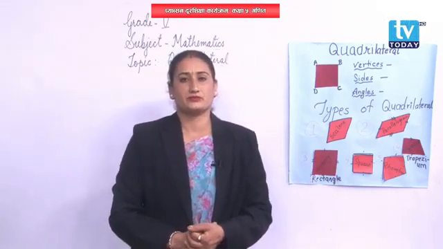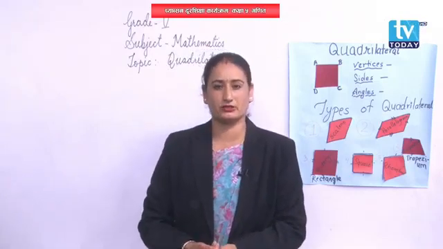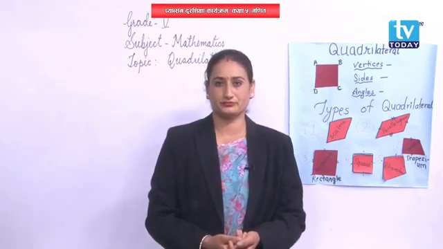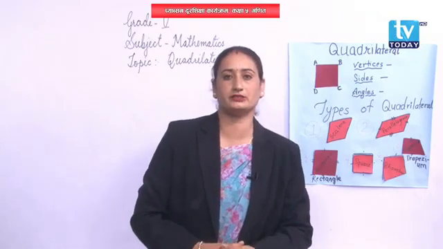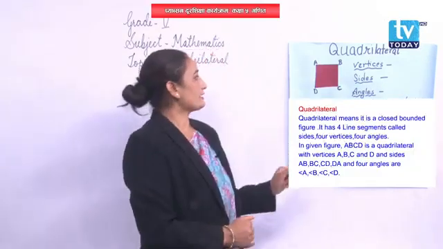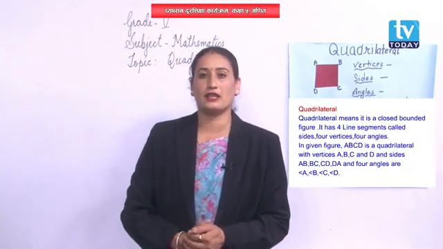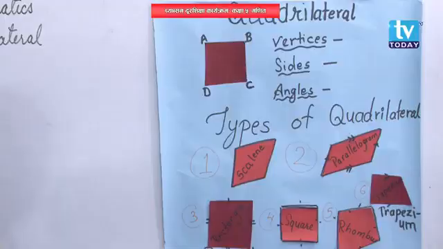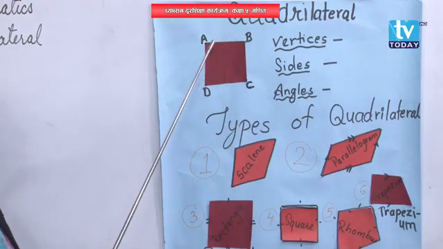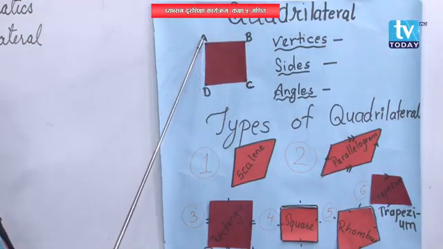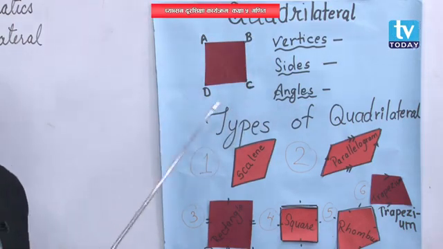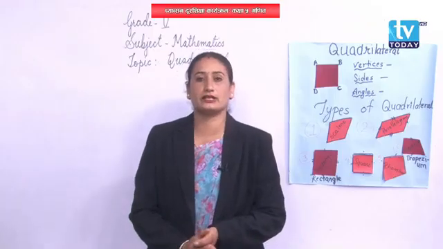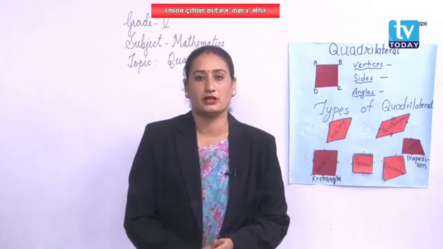So students, can you give a short definition about quadrilateral? What can we say for the quadrilateral? What do you mean by quadrilateral? Okay, a short definition. Ready to listen? First, you can see here, quadrilateral means having 4 line segments and 4 vertices. Here 4 line segments, 4 lines are there, 4 vertices are here and 4 angles are here. So students, we can call it a closed bounded plane figure.